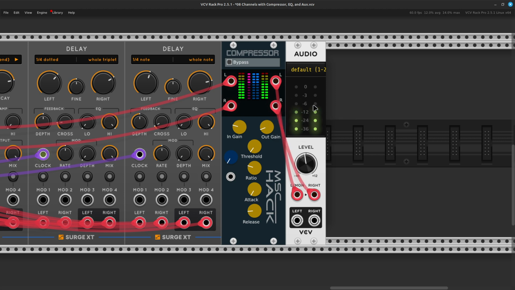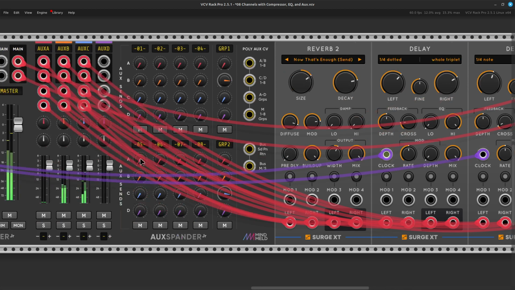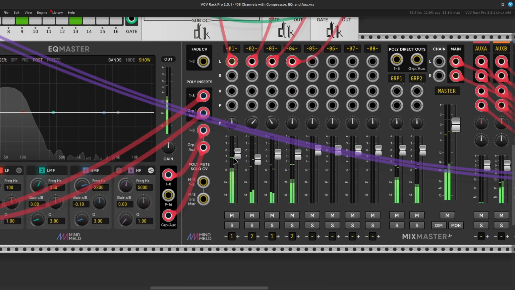I guess my headphones must be turned down or something, because we are getting pretty strong signal here on the audio out. But there, we were able to get a little more out of it. But the kick needs a bit more.